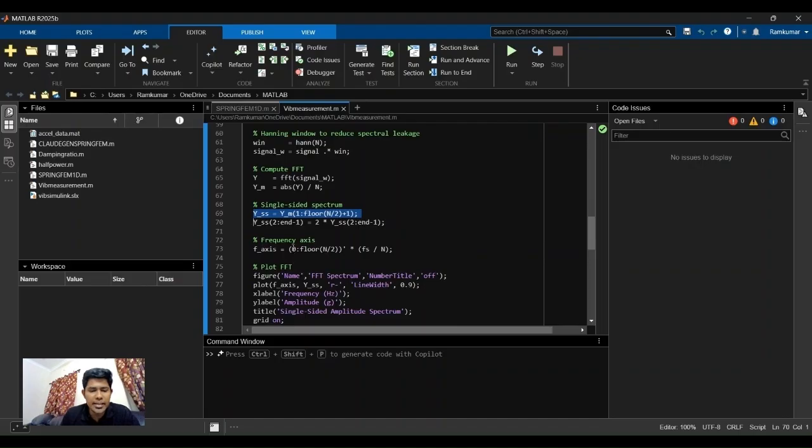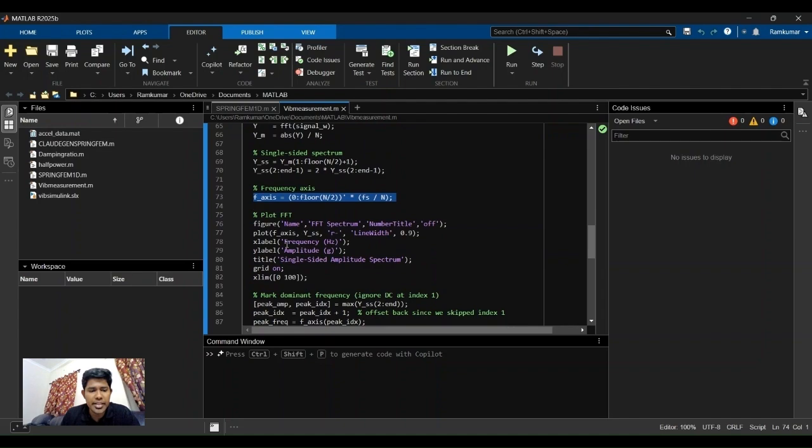Then this builds the frequency axis in hertz. Each bin k corresponds to the frequency k multiplied by fs divided by n. It runs from 0 hertz to fs divided by 2, which is 5120 hertz. Right? Then we will plot f versus the amplitude. This one will plot the amplitude spectrum as a red line zoomed from 0 to 100 hertz. You can see here it is zoomed from 0 to 100 hertz to focus on the operating range, or the structural or resonance range.